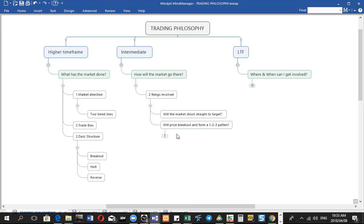The second thing it could do whenever going up. Now, there are a lot of variations price action could do, but this is just how we've backtested the market, and this is our style of trading. So the second thing price action can do is form what we like to call an ABCD pattern, a 1, 2, 3 pattern. Now this is just a simple retracement pattern where price action shoots straight up, gives the retracement, and continues to the upside. And to make it a little simpler for those who are new to trading, we call it a 1, 2, 3 pattern or an ABC pattern.